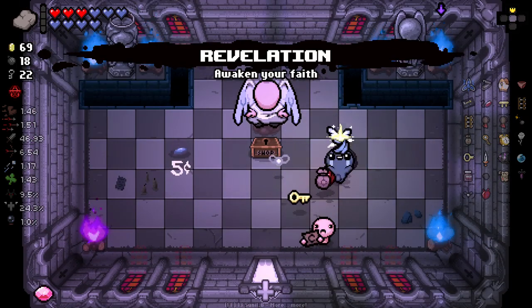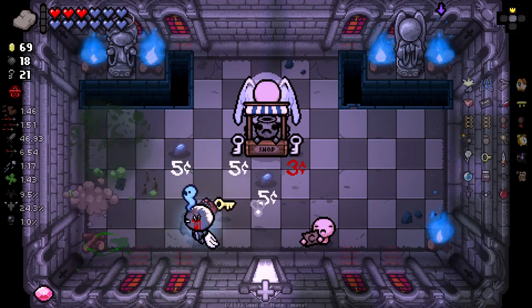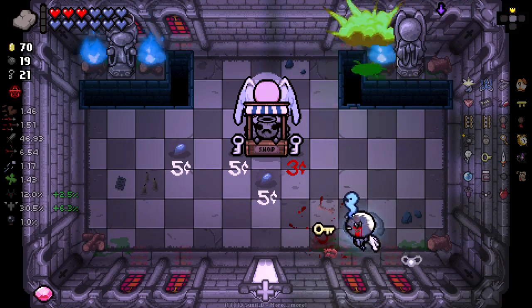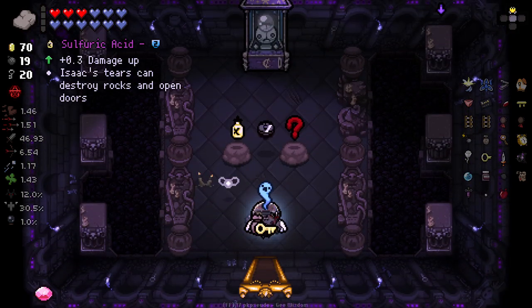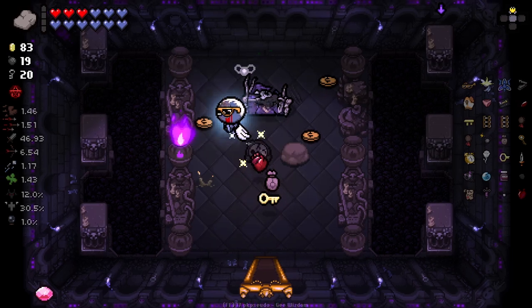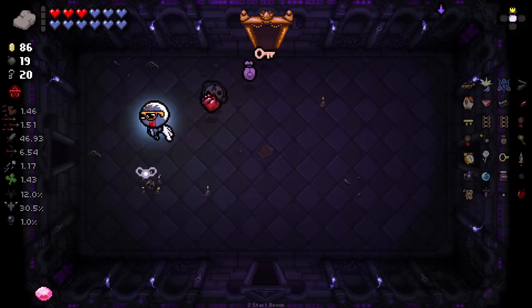Revelation, it isn't that good, but it does at least give us flight. We're not really able to charge up the Revelation beam that easily. But yeah, it gives us flight at the very least, so... Sulfuric acid's a little bit of a not-so-great one. We also got cool glasses. Picking up pennies seems to do things now.